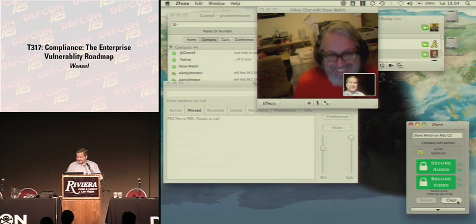We have a little bit of, what is that called? That's a race condition. Okay. Race condition. All right. So now we're gonna switch off the video chat with iChat, and we're gonna switch over to Gizmo.